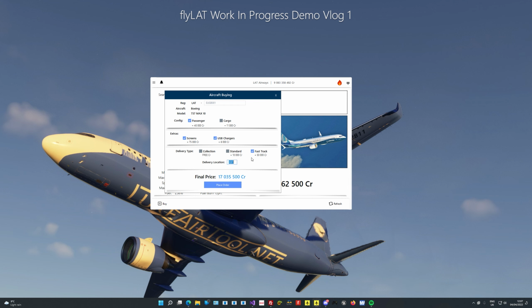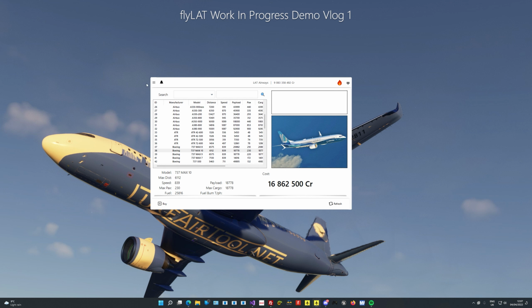Delivery location. This will only allow you to deliver where you've got a hub. You won't be able to type in. It will be a selection, a drop down of all your hubs, and then you just click on place order. Even if your current airport hub was next door to the factory, it will still take the same amount of time to be delivered. I've done this just to make it fair. So people that are, let's say, building hubs right next door to the factories still have to wait the exact same time. Place an order. Are you sure? Of course I am. There you go. My aircraft will be delivered tomorrow at 12:07.